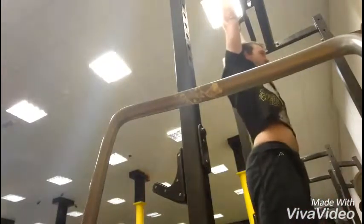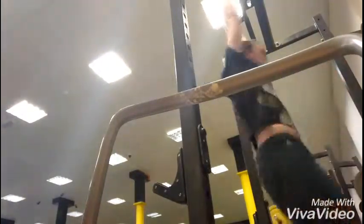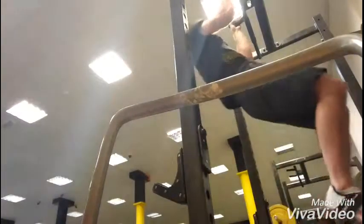Pull-ups definitely need a lot of work, so these will probably be taking a good part of my workout up over the next few weeks.